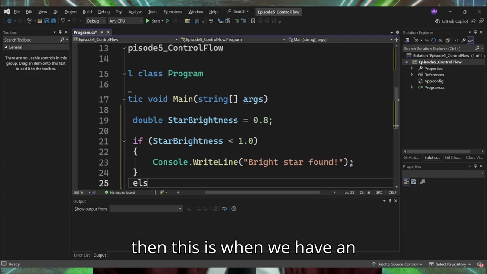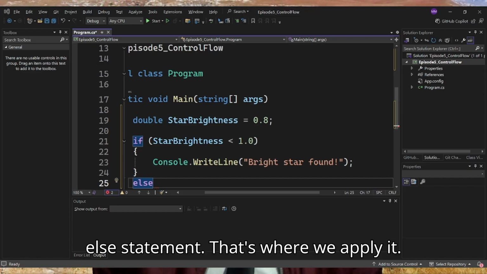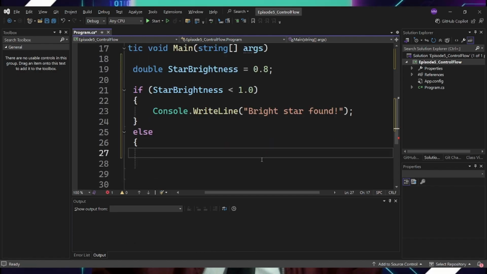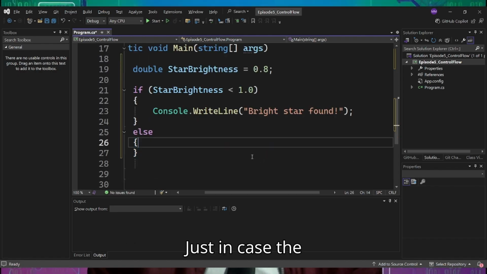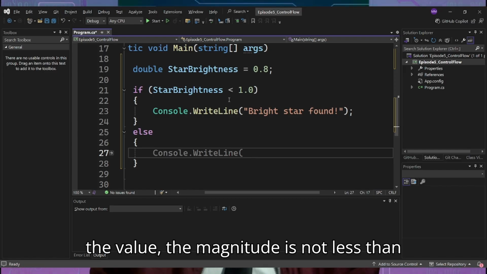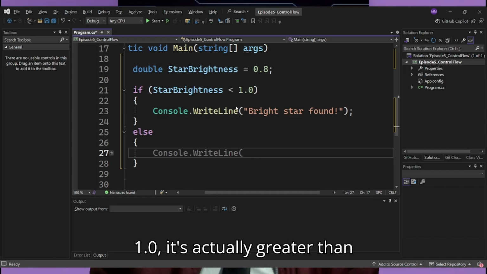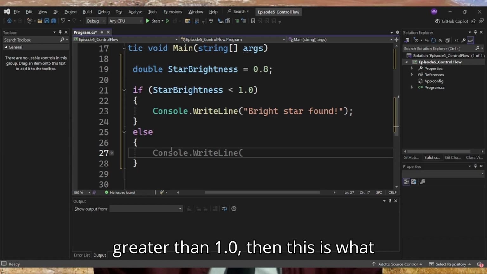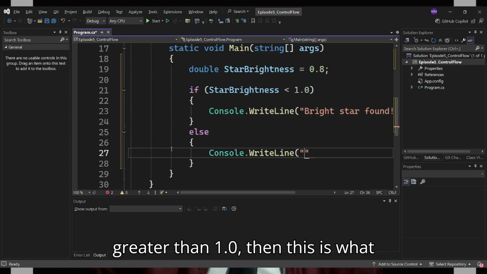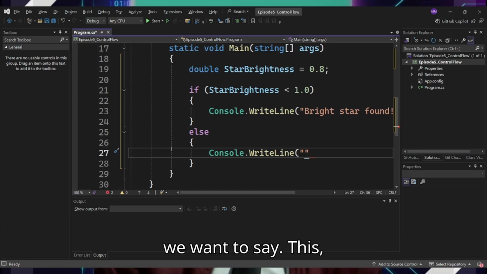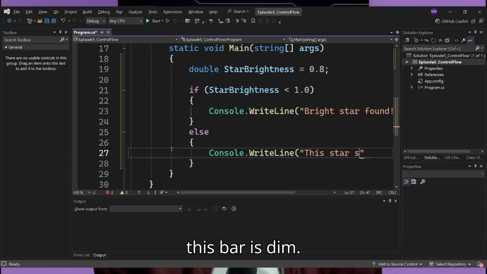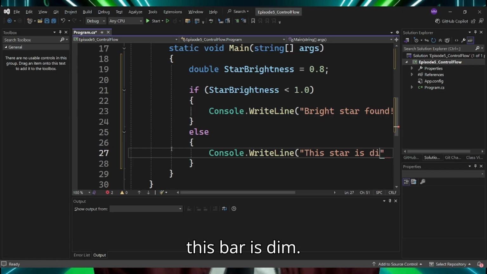And then this is when we have an else statement. That's where we apply it, just in case the value, the magnitude, is not less than 1.0. It's actually greater than 1.0. If it's greater than 1.0, then this is what we want to say: this star is dim.